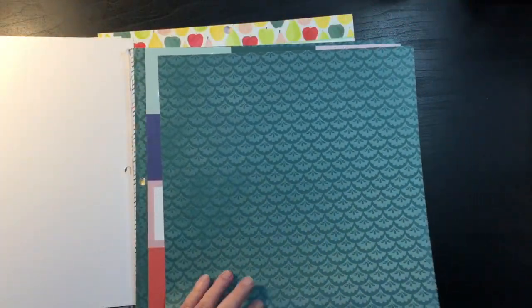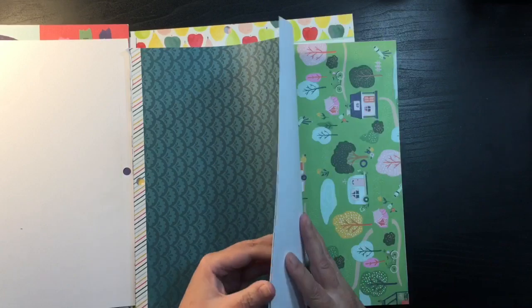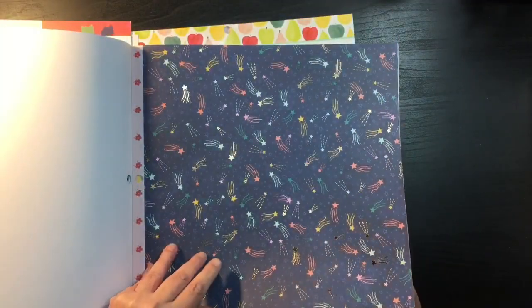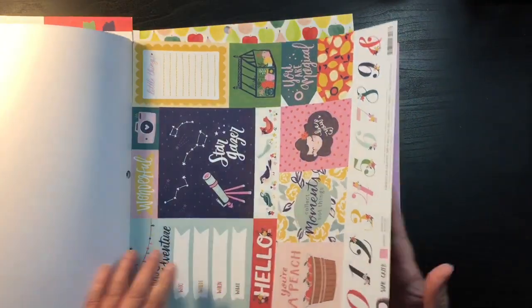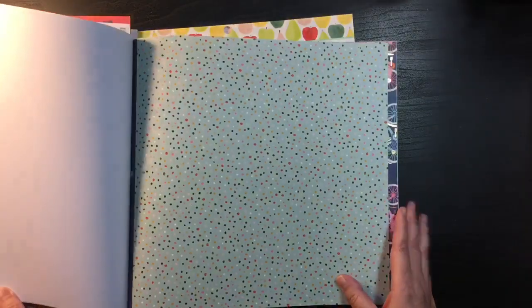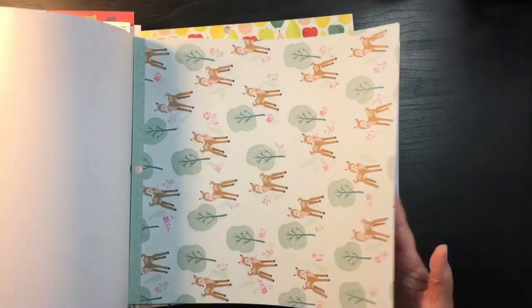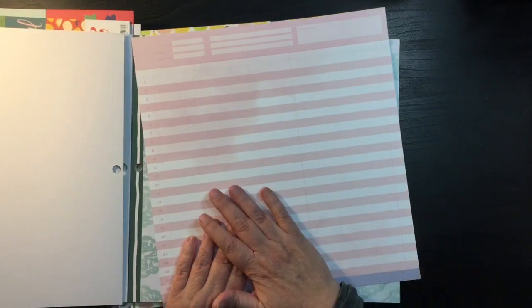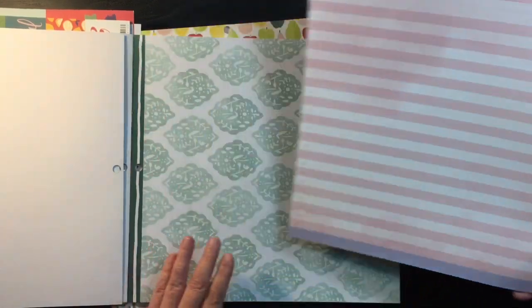I'm really just trying to find more subtle things — like grid paper or an ombre. On my normal scrapbooking I'd have no problem using a lot of these as backgrounds because I tend to go a little bolder. But with this project I want to make it easy to match them with scraps. This one I think would be an easy one to match because I can go in a variety of different colors — it's got a little teal, different shades of pink — so I'm going to pull this one out.